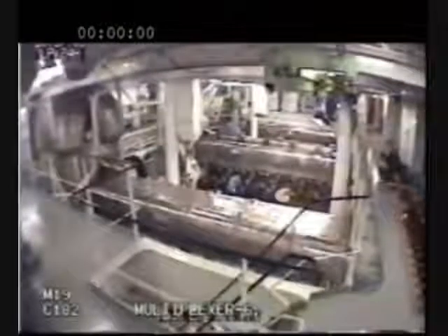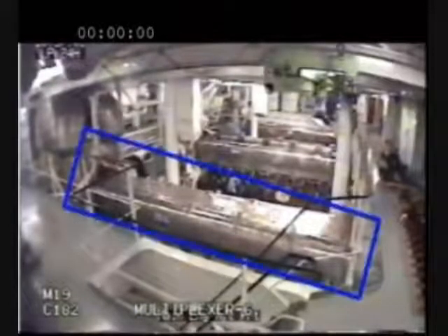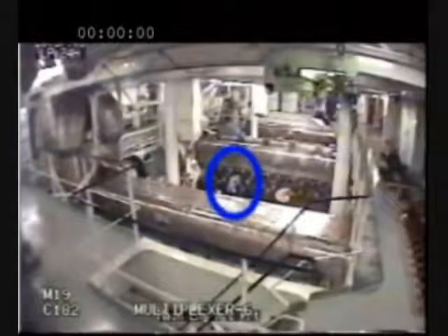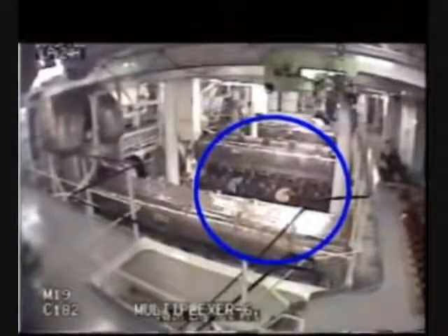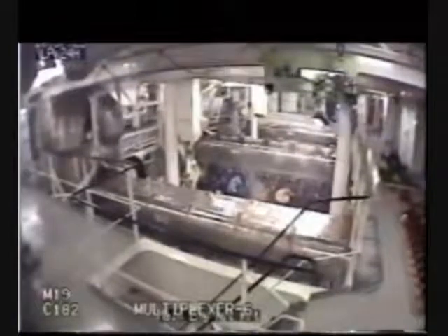We've already shown you that one of the steps taken after the Nordic Empress fire was to improve the coverage of closed-circuit television cameras. As a result, we're able to now show you the exact surveillance video that captured the Explorer of the Seas fire. The camera position is located on the deck above the engines. The engine closest to us is diesel generator number 6, and that's where we had the fire. There's a crew member with his back to the camera working on the engine next to number 6. Fortunately, he was not hurt in the explosion you're soon going to see. If you look closely, you can just see the first small traces of smoke rising from diesel generator number 6.